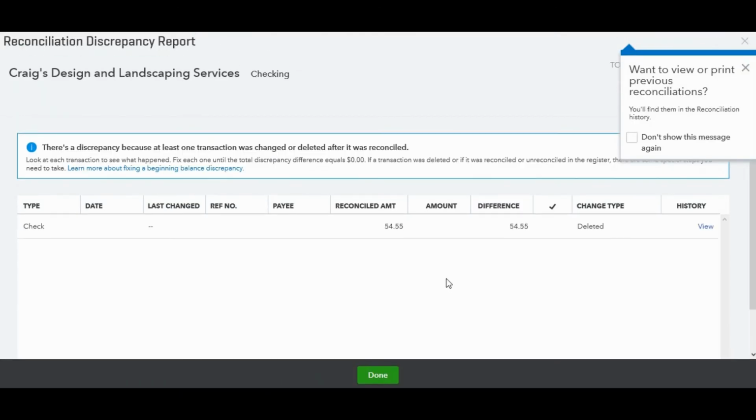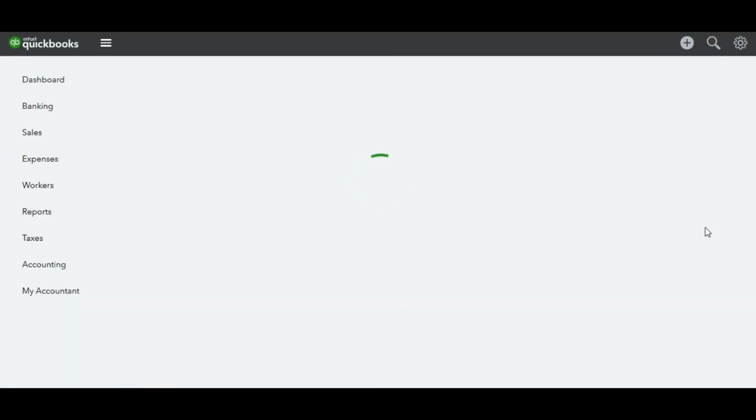Now when we come back in, you can see that this has been deleted. Now when I view my history, it's going to take a second for this to come up, but when I view my history, you will see that that is, in fact, deleted. So how do we fix it?